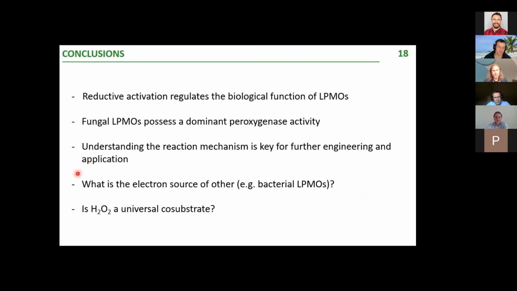So I would say driving remaining questions are that a lot of electron donors, for instance, for bacterial LPMOs need to be identified. And it also has to be put to the question whether hydrogen peroxide is a universal substrate. If all LPMOs have access to hydrogen peroxide, this will also be a question for future research.